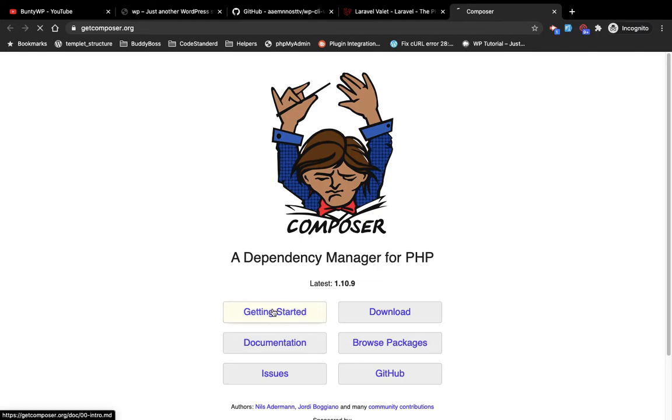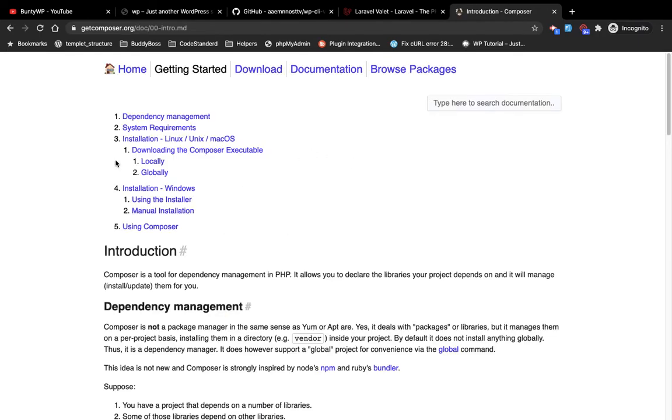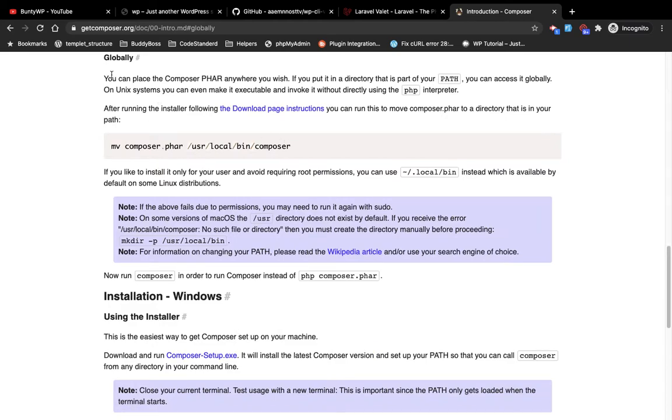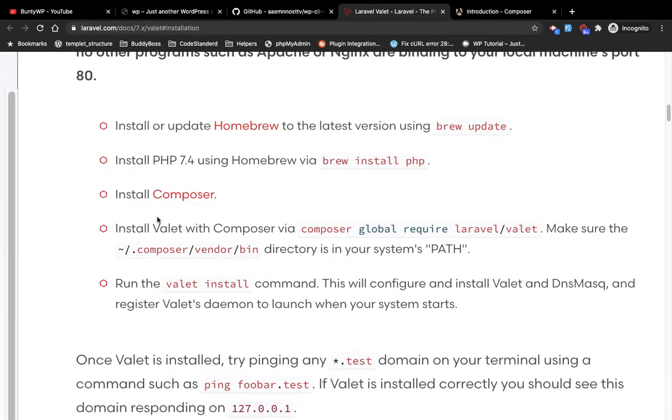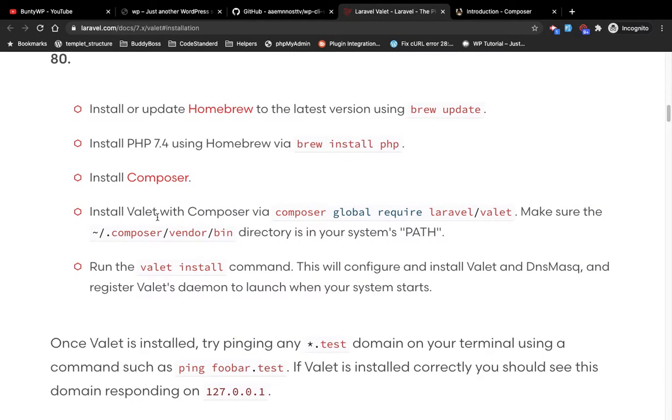For installing Composer, go to getting started, and here are the instructions for installing Composer, and make sure you install it globally. After installing Composer, you need to run this command to install Valet.